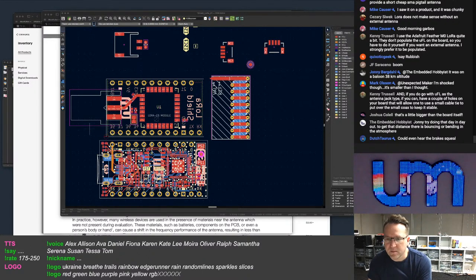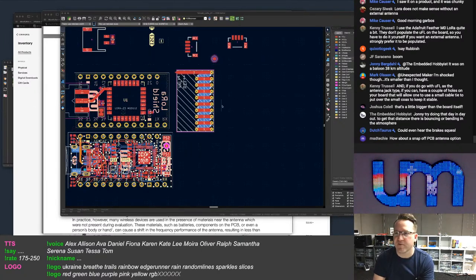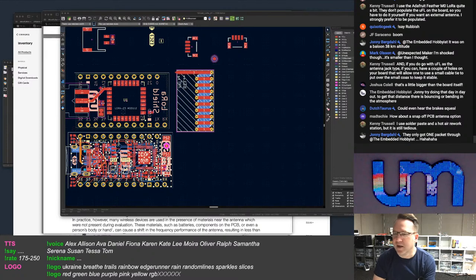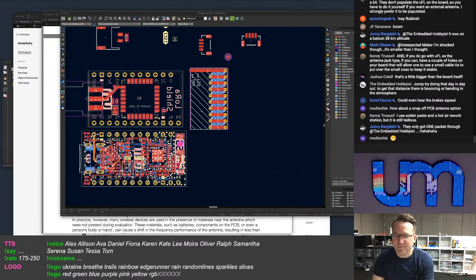Antenna jack type, if you can, have a couple of holes on your board that will allow one to use a small cable tie to put over the small. Yeah, there won't be any room for any holes on the board to do that. That's what I said, I can't use a PCB antenna. That's the smallest PCB antenna I've found. I found bigger. No snap-off. There's no such thing as snap-off. I can't do a snap-off. Snap-off doesn't work. You can't snap off the thing that has to be permanently on the board.